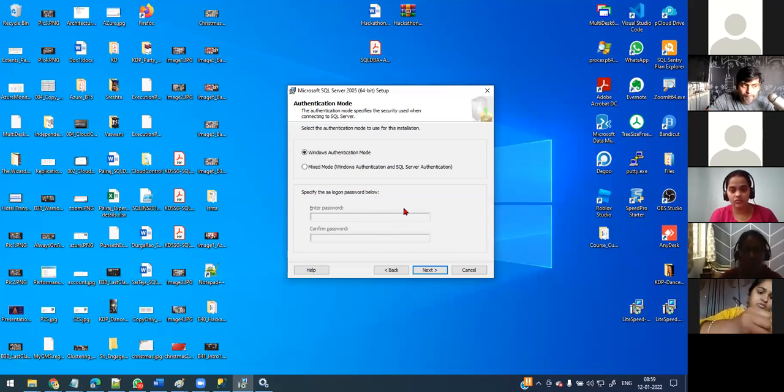KD, if we use this mixed mode, we have to enter passwords for both modes, right? We have Mixed mode, which means Windows is allowed and SQL is also allowed. That's what I was talking about, Syed Anis. He wants both. I can create both accounts, one this and one that. He can use both. Or Samira, if you want only Windows, I'll give you Windows. And if Swati says only SQL, I can give her SQL. More about these options we'll talk about for sure in the security topic.